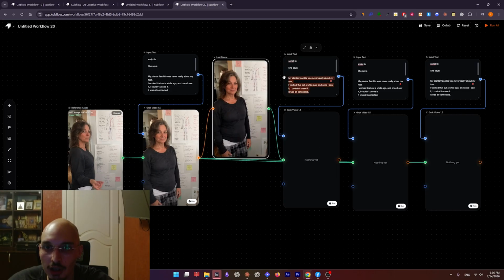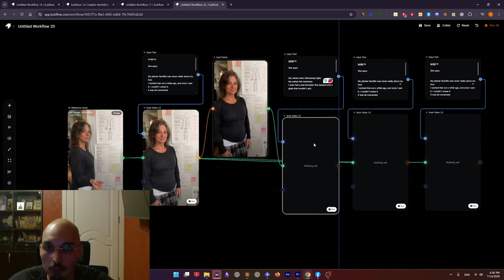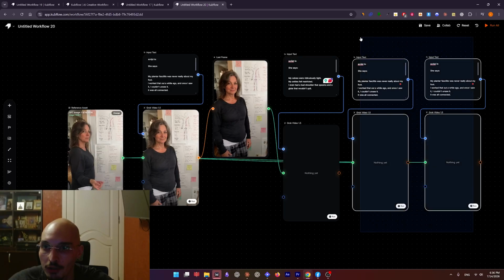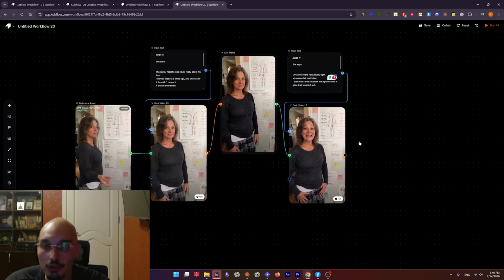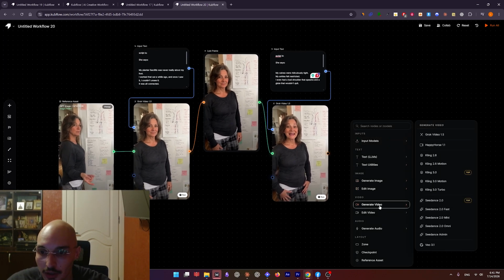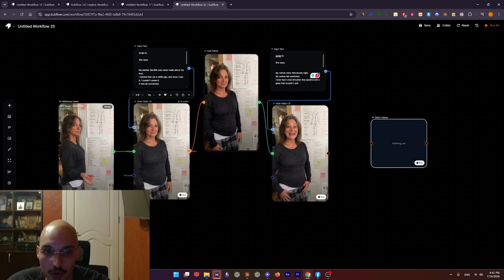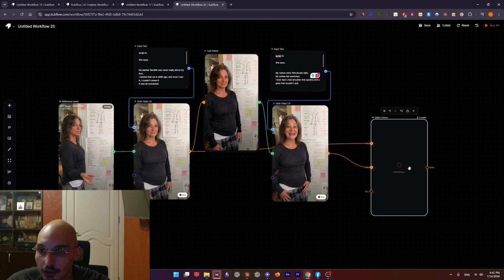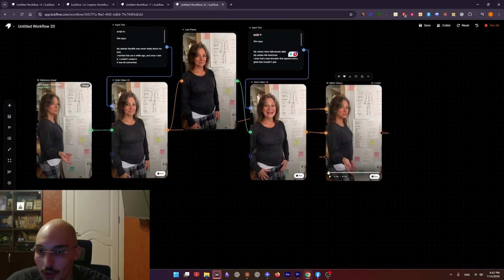Let's generate another video and I'll show you the cool part of what the Kuplo has. So what I like in the Kuplo is that when you finish generating the videos, you don't even need to download these and edit in the CapCut or Premiere Pro, because they basically have the node for stitch videos. And what you can do is take the videos from this and run it. So you have like the full video output here.